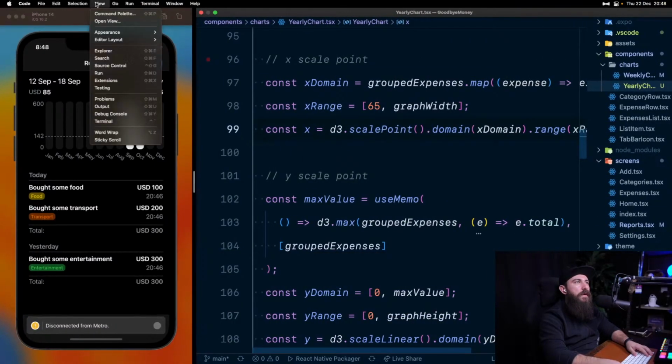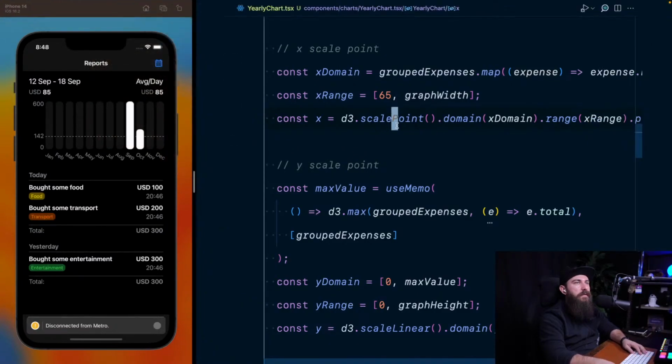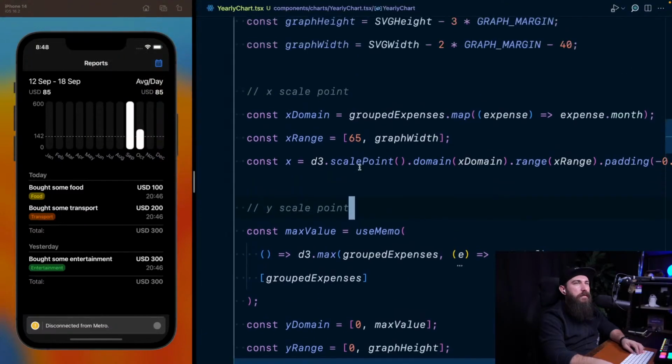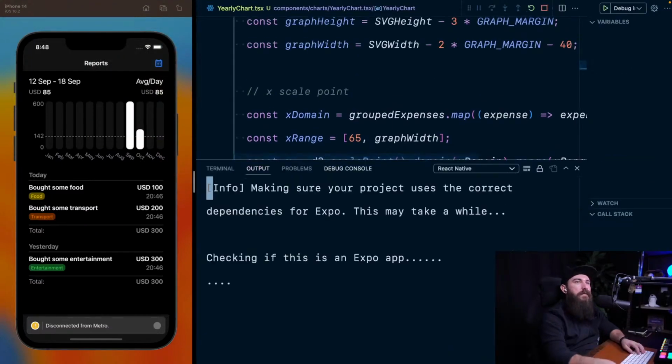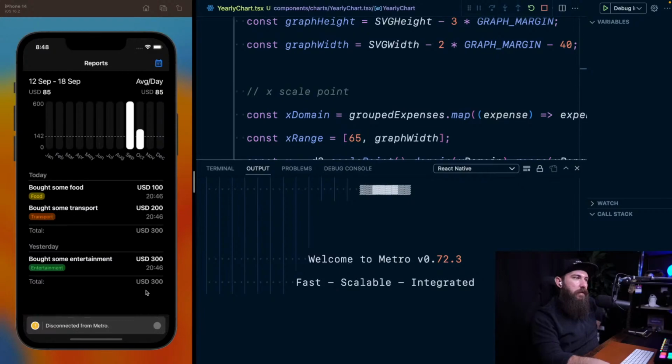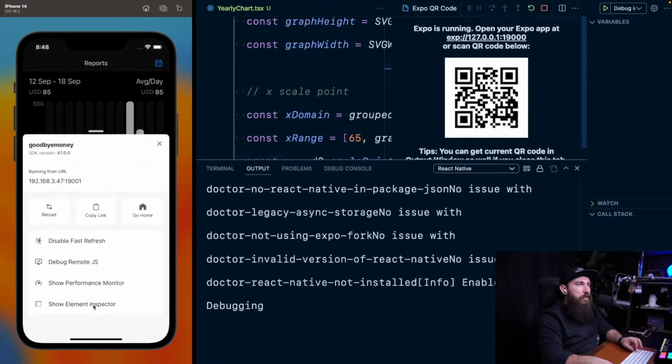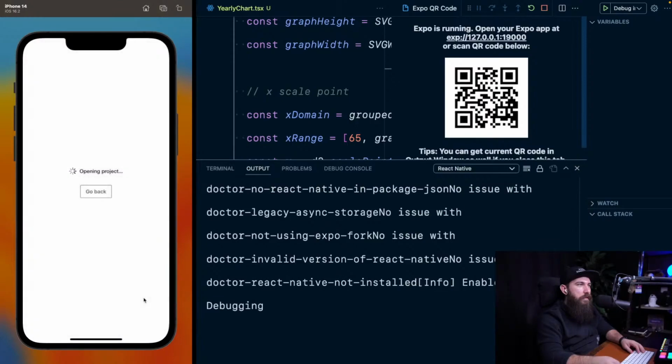Now we can go back and turn on Zen mode, and actually turn off the centered layout. Nice. Run this, no issues. There we go. Now we can reload, and we have breakpoints enabled as well.